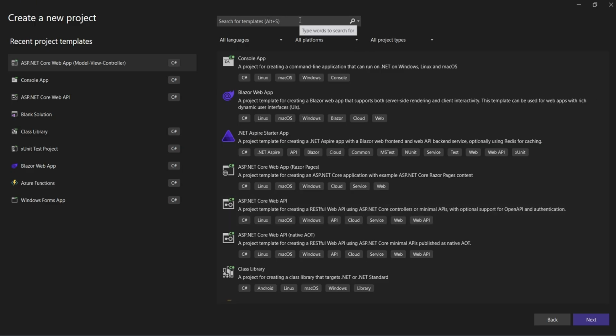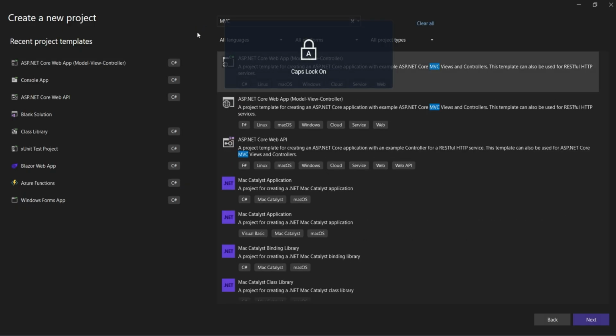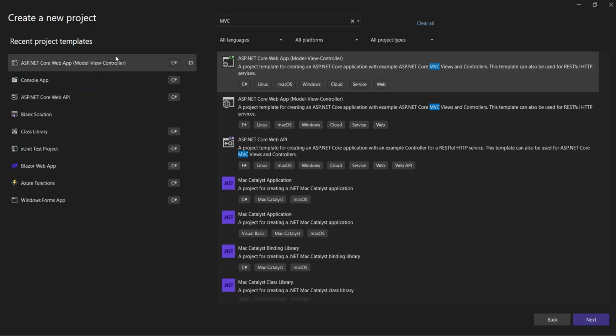For those who have not done MVC, when you open it, you're going to click on the search button, type MVC, and press enter. But if you have used it before, it should appear on this side. Once you are done, look for the one that has the green C#, click it.